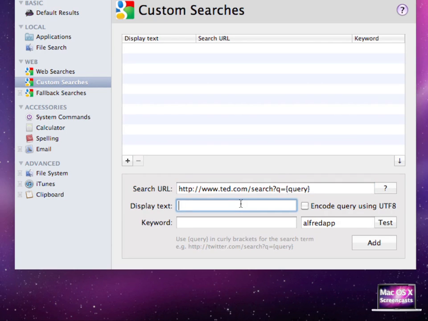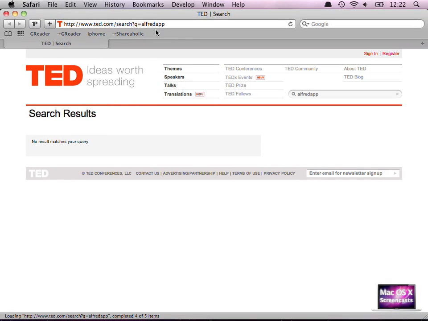I can also choose display text. For instance, I'll stick with the Alfred rules, search TED for single quotes, and I want to give it a keyword as well, which is in my case TED. You can also test this custom search right from this menu by hitting the test button, and here we see www.ted.com blah blah blah question mark q equals Alfred app.